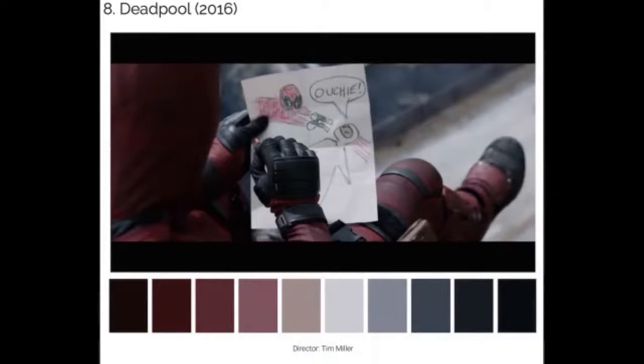Deadpool. Look at Deadpool's colors. Not very lively, not very fun or active. It's kind of dead, kind of like Corpse Bride. Everything's muted down.